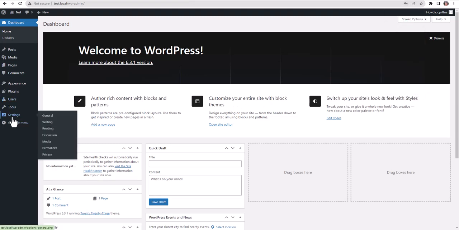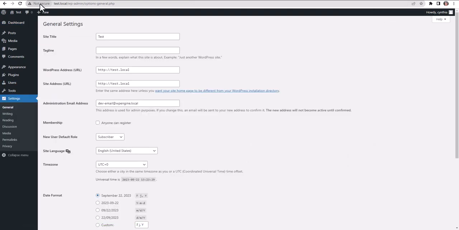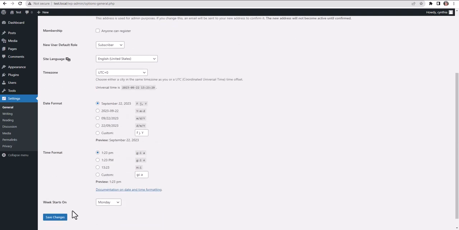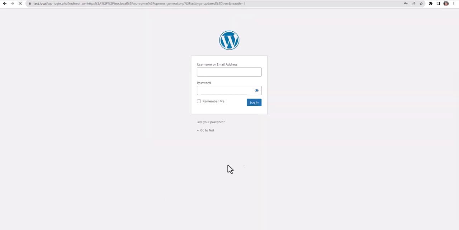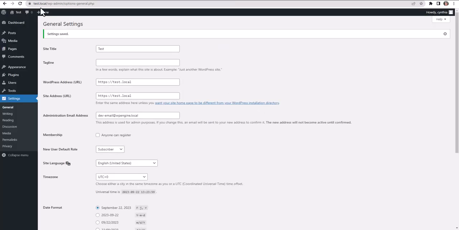And then go into Settings, General, because you can see here it's not secure. So you're going to want to add that S here. And this helps out when you're developing your site, when you're developing your navigation or adding links. You want everything to be using the S version. All right, hope that makes sense. So you save that, you get kicked out, log back in, and at this point now you can see that it's secure.